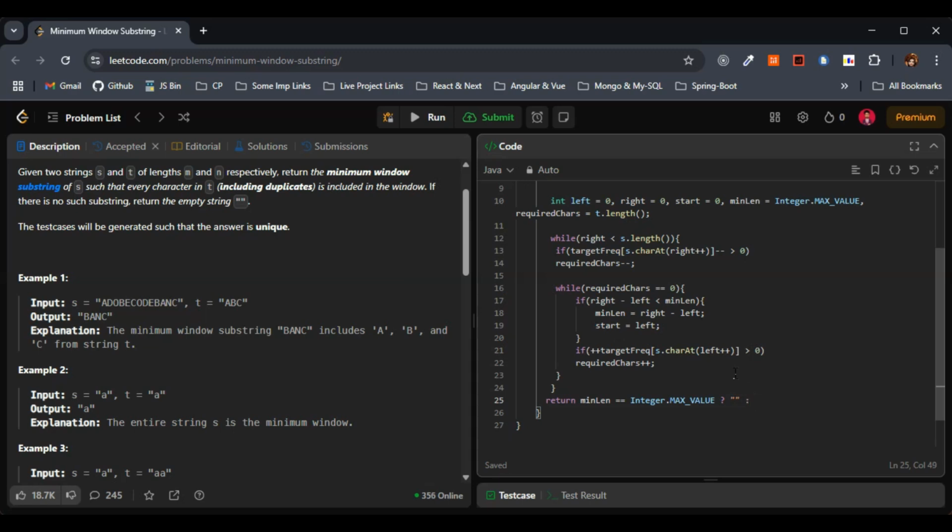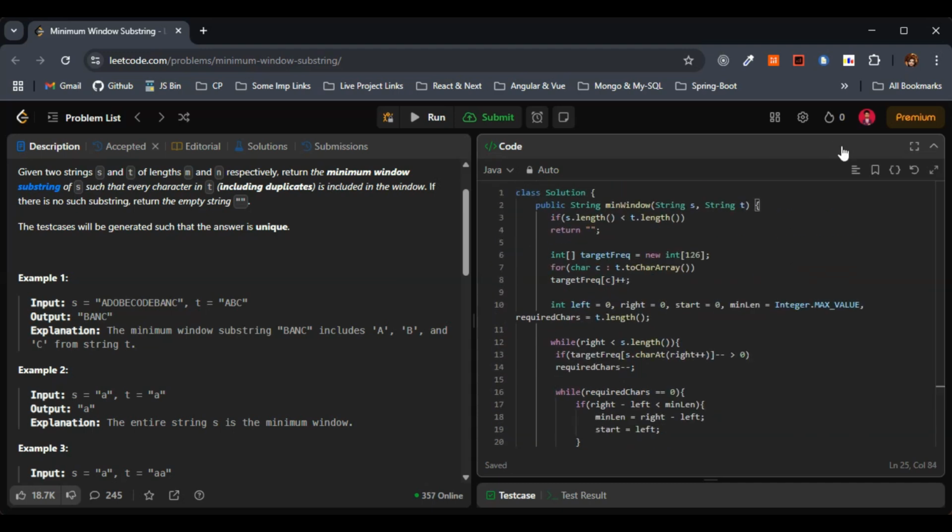Else, if you have found the minimum length or minimum substring, then we have to return the substring itself, right? For that, I can implement it in the form of code in this way. I'll just give here substring, start, so from start to the end, means start plus min length. It's fine. Simple to understand, right? So this is it for the code.